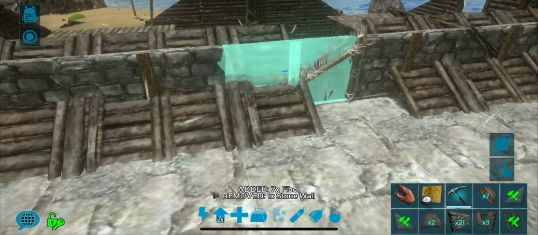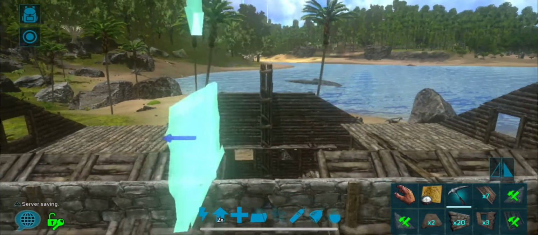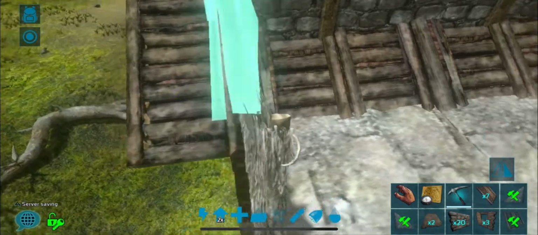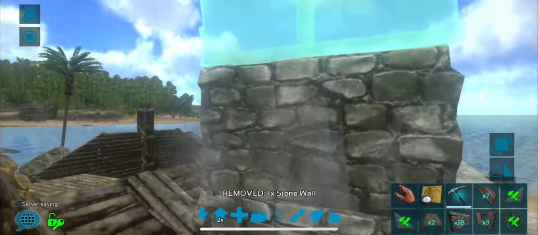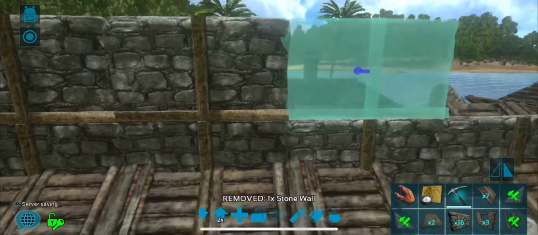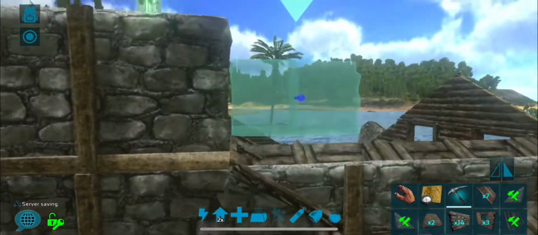Stone there and there, and join in the middle. I think I might change that later on. We'll come back to that because I want to be able to get from the wooden section on the left there onto the stone. The stone's going to be a sort of bedroom up above the taming pen that I'm going to build. So I'll put another strip of stone walls above the first set.